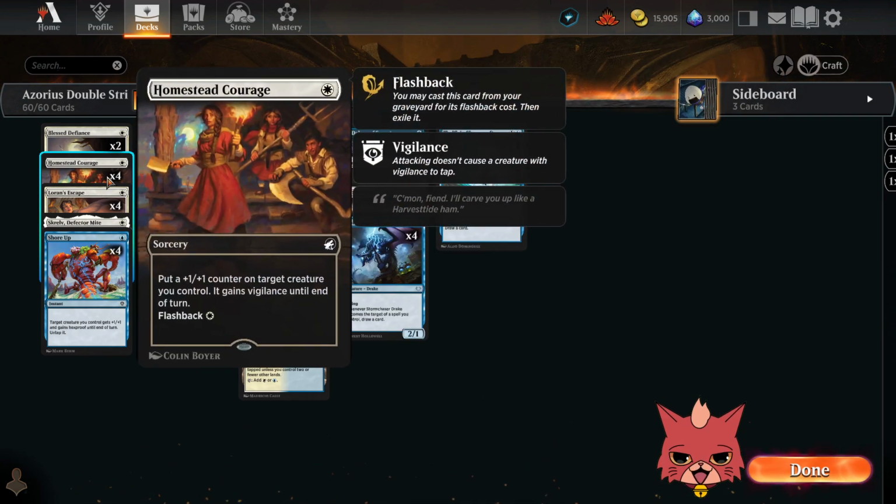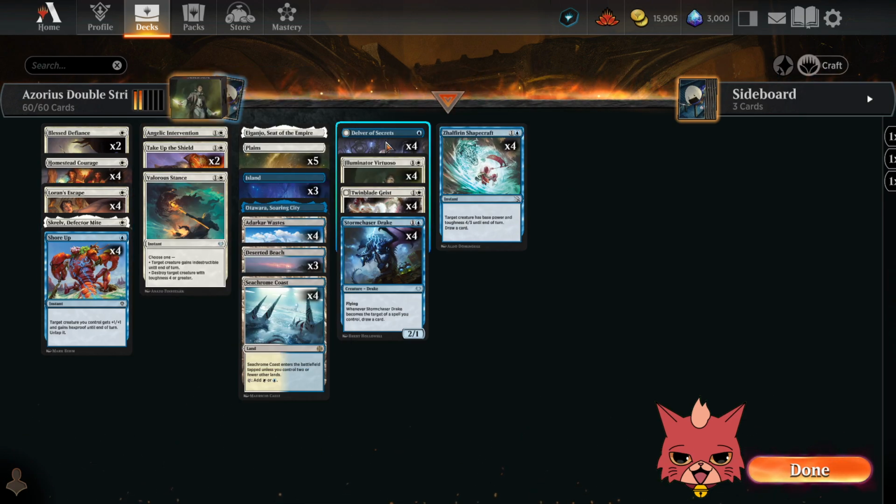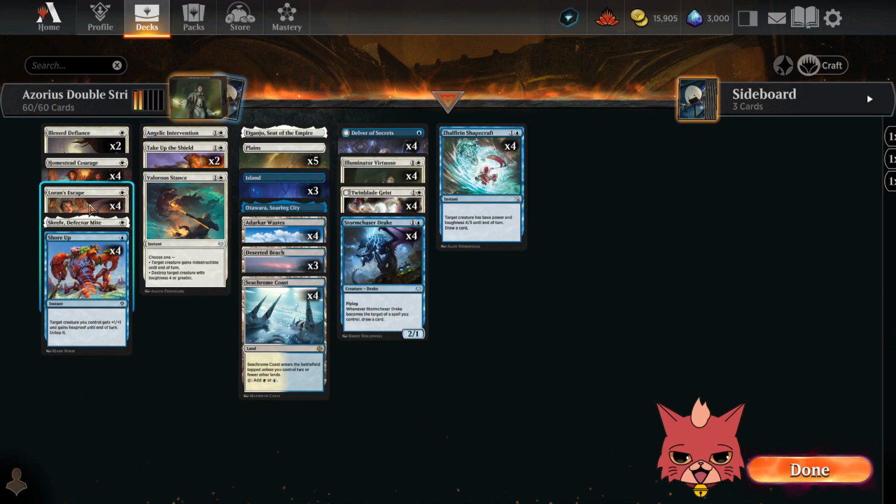Got all 4 Homestead Courage. That flashback is absolutely disgusting, dude. The extra counters, you just plug an extra counter, immediately flash it back. It is sorcery speed, so remember that. Can't be like a combat trick or something, but very powerful card.